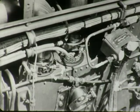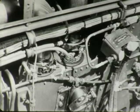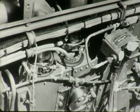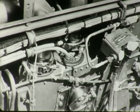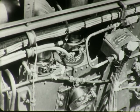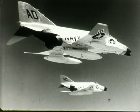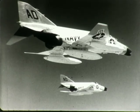Although these measures will help prevent foreign object damage, they won't eliminate the need for careful inspection and cleaning. That is still the major weapon in the fight on F.O.D. After all, if there aren't any foreign objects, there can't be any foreign object damage. The F-4H is the most powerful fighter in the free world. It's up to you to make sure that its power isn't thrown away by foreign object damage.